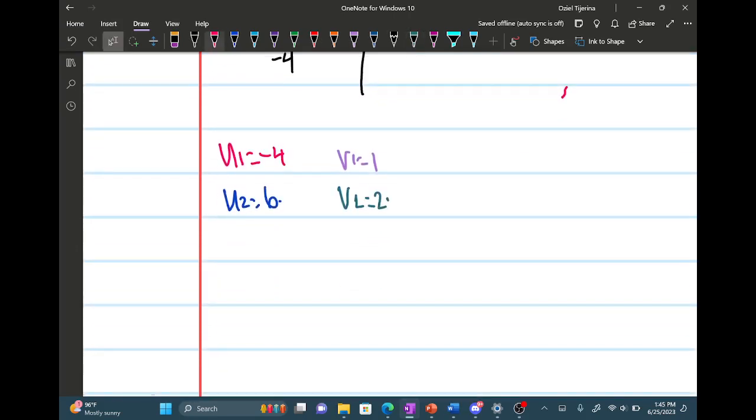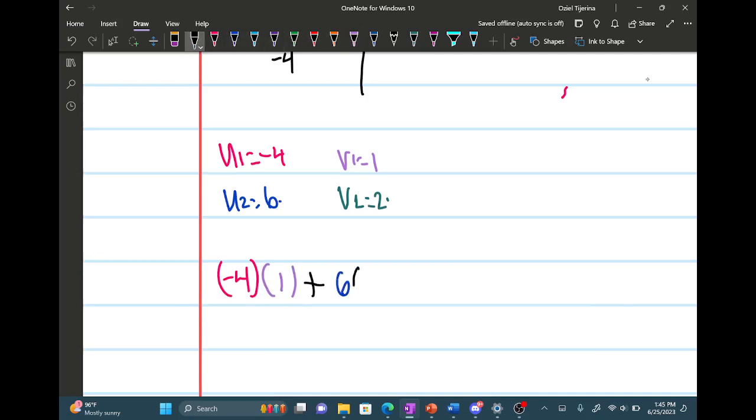So really this will be -4 times 1, plus u2 times v2, which is 6 times 2.